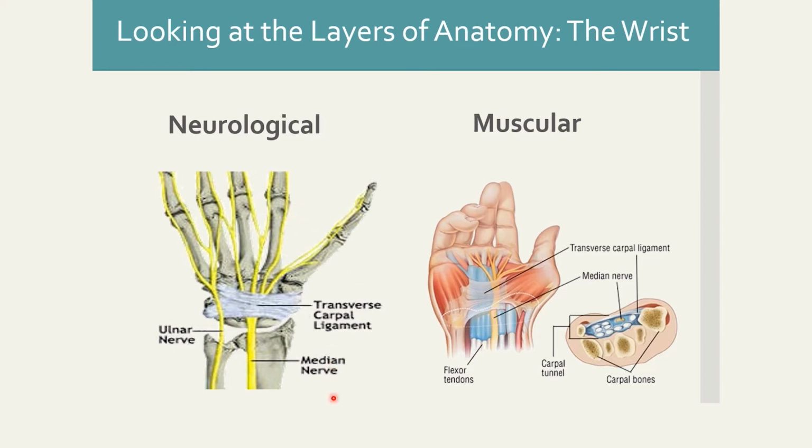The pinky gets its innervation from a nerve that's right next to the median nerve called the ulnar nerve, which actually goes on top of the transverse carpal ligament. It passes through a unique little canal here called the tunnel of Guyon, and then it branches and it goes down to the pinky. So by design, you can see irritation in the median nerve really only affects these 3.5 fingers, does not affect the pinky.